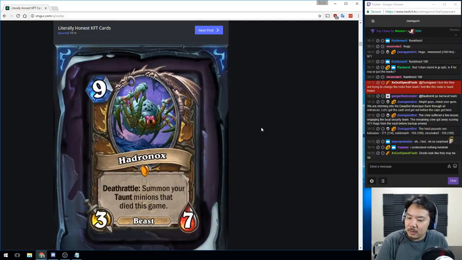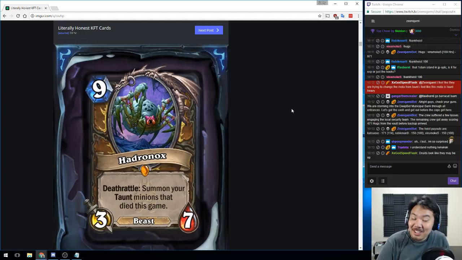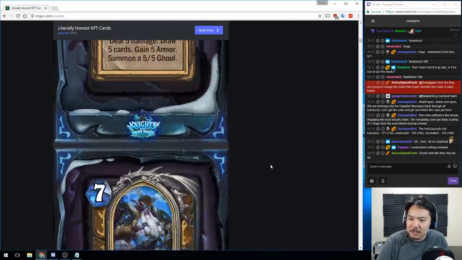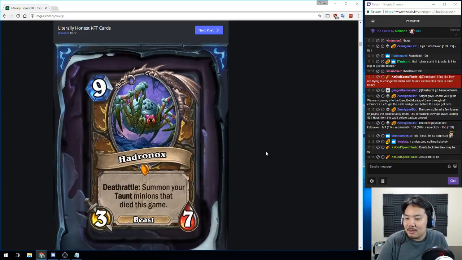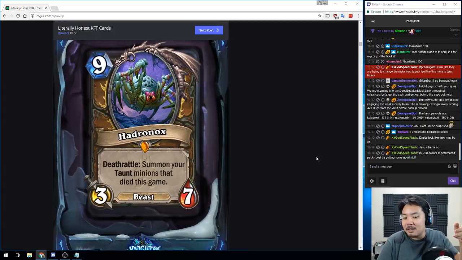Hadronox, 9 drop, deathrattle: summon every taunt minion that has died this game. Hey, that's cool! Deathrattle, not battlecry. Dude, yeah! Oh man, ramp Druid's gonna be good. Now, I don't think this works well with these 1/5 taunts, because you don't want a 9 drop that summons 1/5 taunts. But Druid may have a few big taunts in its repertoire. So ramp Druid into that, and getting a bunch of taunts and getting them all back. And this is a really big difference between this and a regular deathrattle: get back your deathrattles, because this will save you.